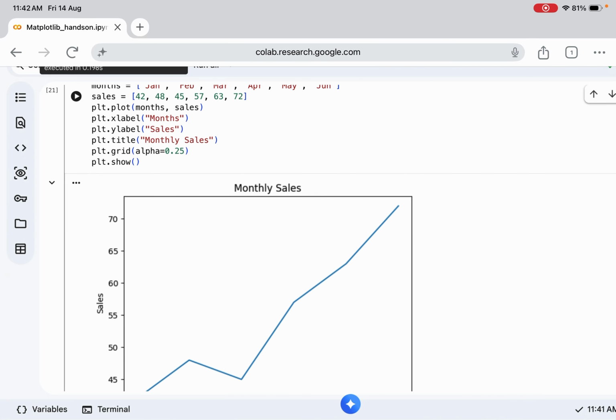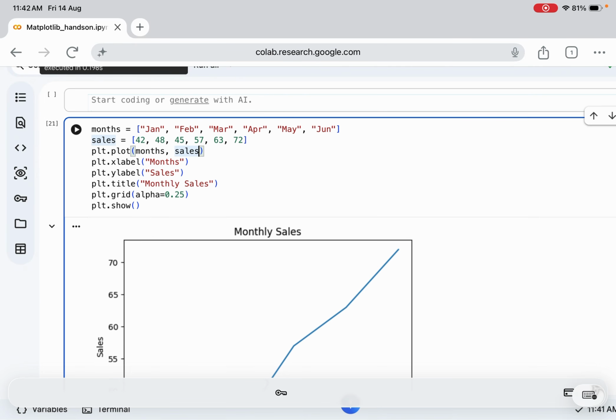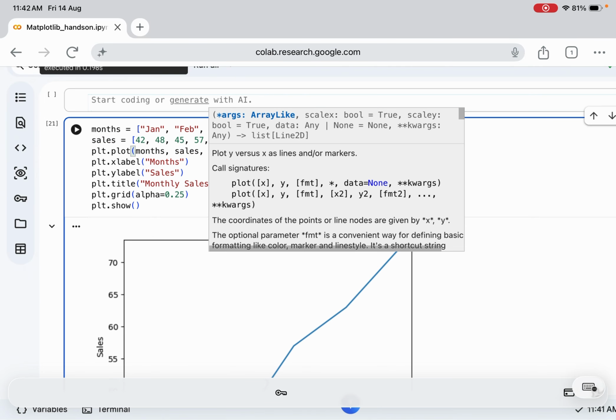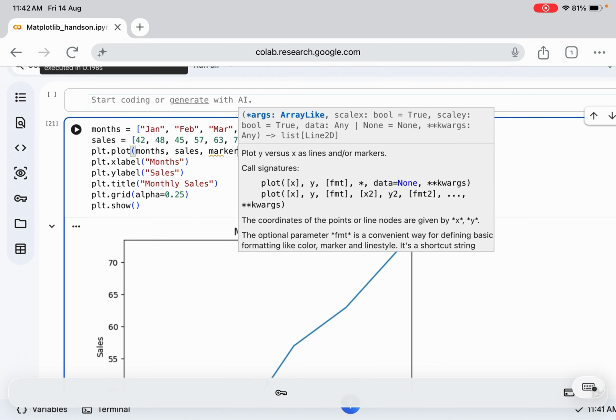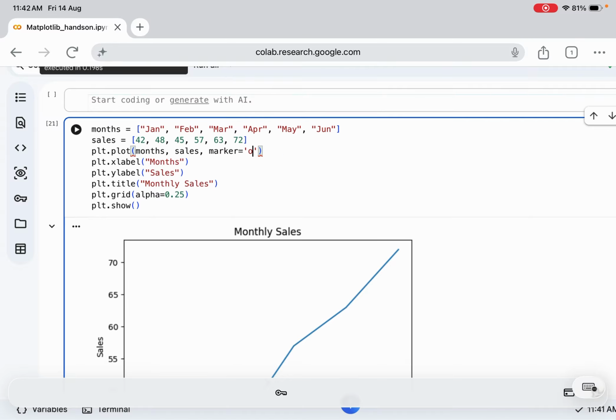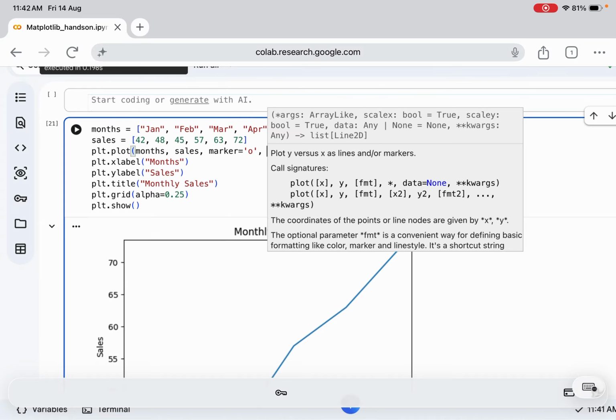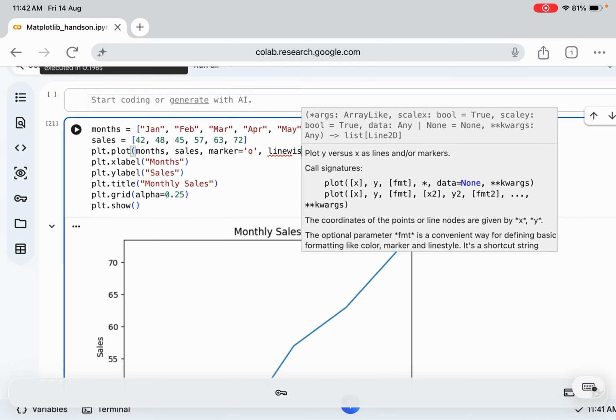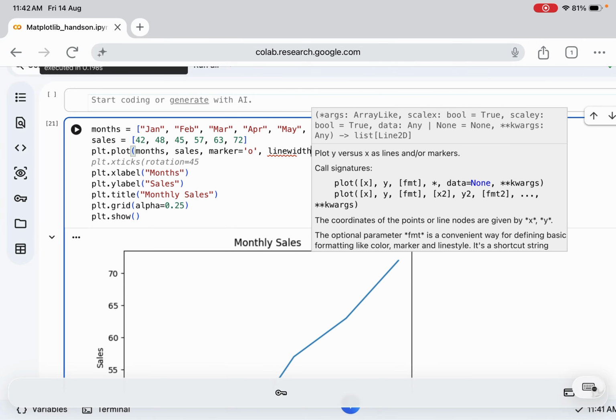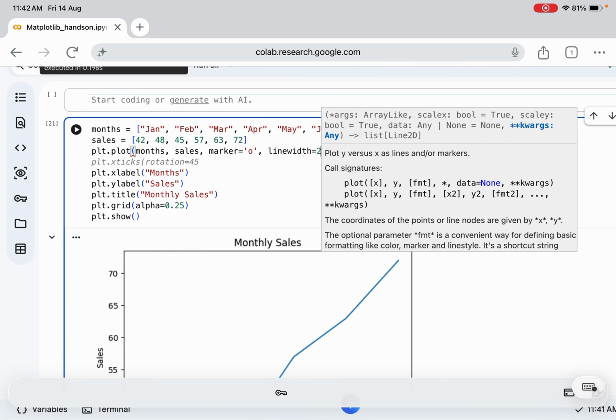Another important thing: along with adding the grid, you can also give the width of the line. Here you have given the input in plot, months and sales. You can also give marker equal to, let's say, 'o', and line width equal to, let's say, 2.